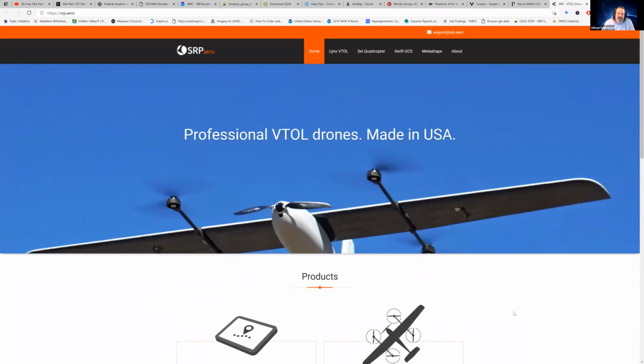I've worked with this company. They're very good. They will work with you as consumers, but these are very pricey drones. This is if you are going to be flying square miles a day, as opposed to 30, 40, 50, 60 acres a day. So let's see, let's keep going.